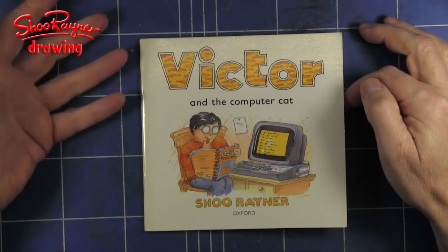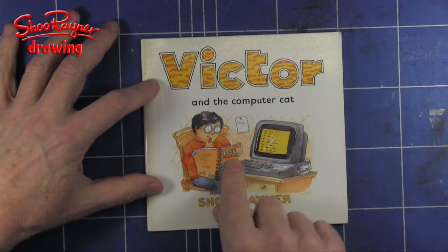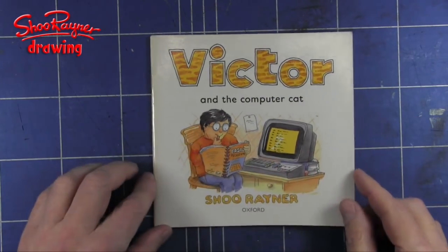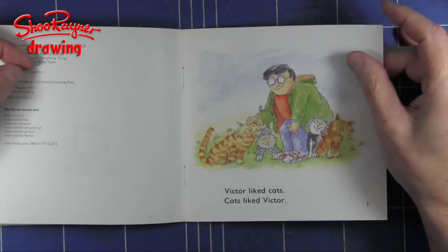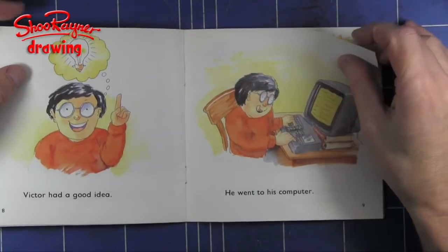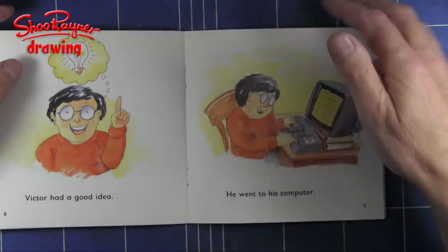And in the end, Victor did come out with a story called Computer Cat, which was completely different. So eventually the story did come out as Victor and the Computer Cat. He's reading his basic programming manual. And this is, again, the Amstrad CPC 464. And he likes cats, but his mum's allergic and won't let him have one. Which is rather like a story I'm writing at the moment. These things come around again and again.